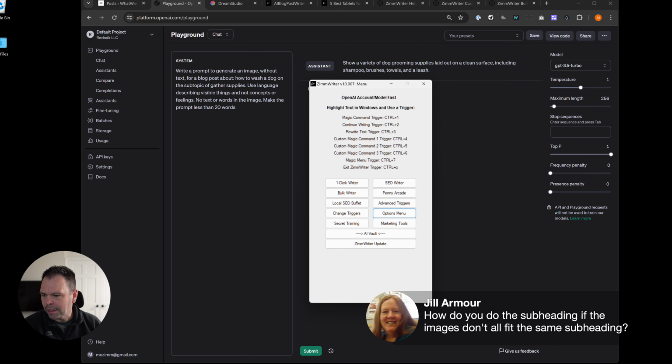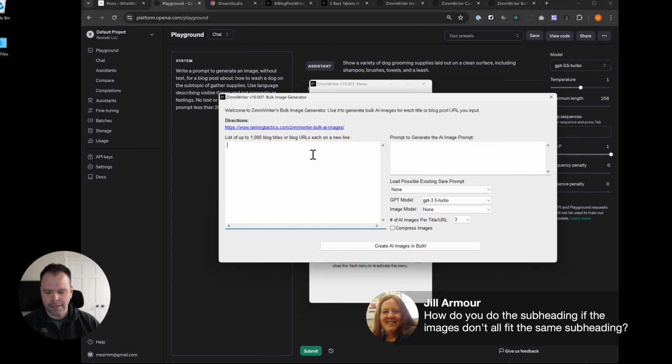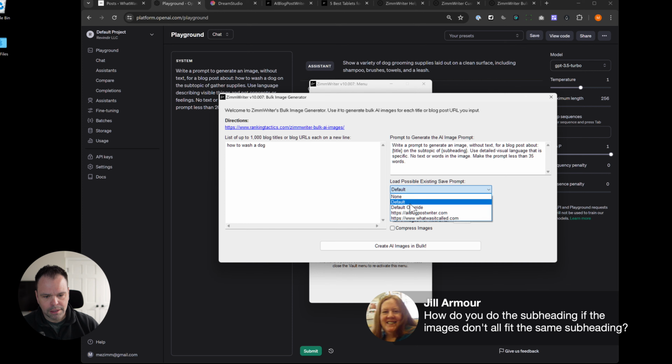How do you do the subheadings? Oh, so the way the bulk image generator works, Jill, is initially, so how to wash a dog. Initially, when I was developing this, I didn't have this subheading stuff in here, okay?